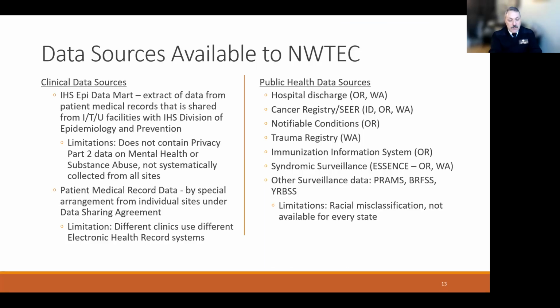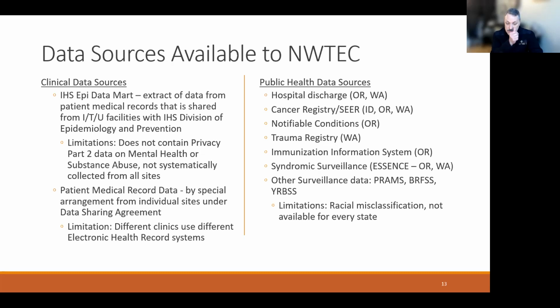Just want to say a little bit about some of the data sources that are available to us at our Tribal Epicenter. We have access to a variety of both clinical data sources and public health data sources. And some of these are listed on this slide. Each year, there seems to be a new data source or new data sources that become available and that can be accessed. And we're fortunate to have strong partnerships with state health departments in each of our 3 states, with the Portland Area Indian Health Service, and with other federal partners like CDC, SAMHSA, and NIH.